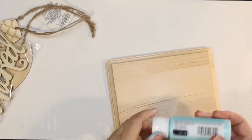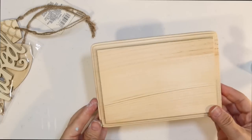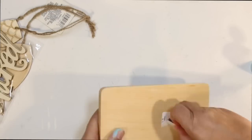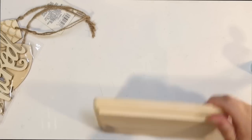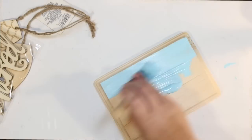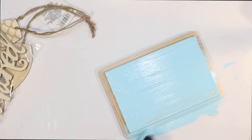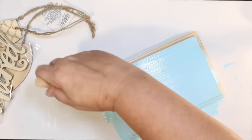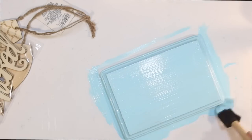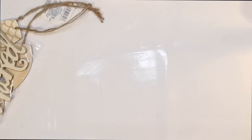The next DIY, I thought we would do something fun with mermaids again. So we're going to do another sign. This is just a wood sign from the Dollar Tree, like a plaque. I like these because they're nice and chunky and they have a finished, kind of decorative edge. And we're going to use that cloudless acrylic color again and go all over, painting the edges as well. And we're going to do a really fun little mermaid sign to kind of go with that Merwitch theme that we started at the top of the tier tray.